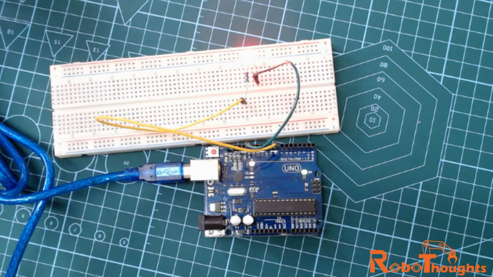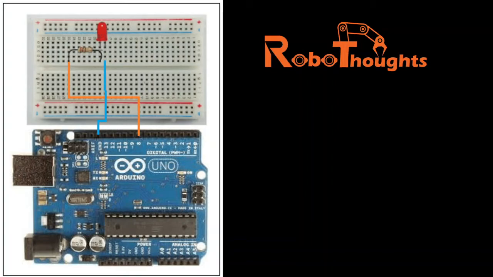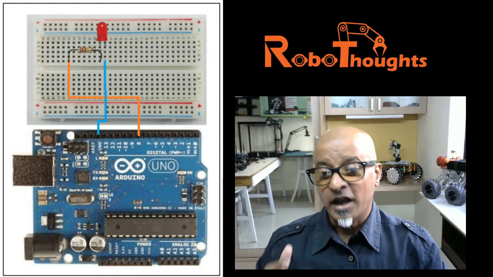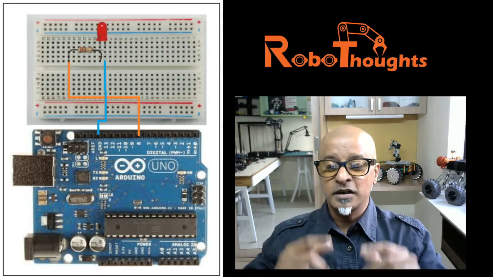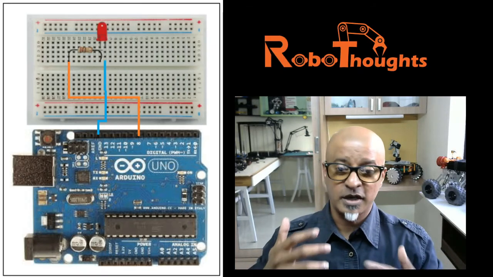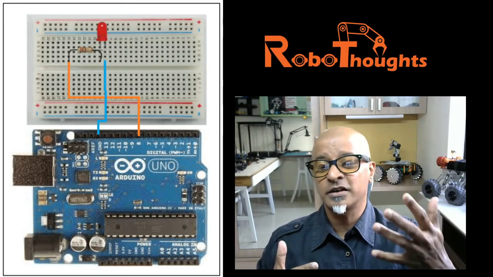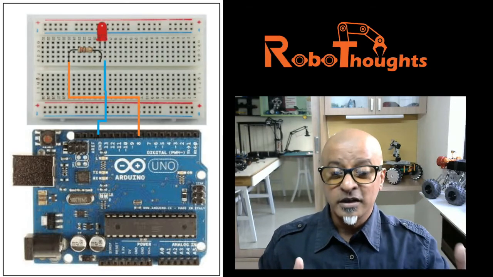So I hope you understand how we trigger any of the digital pins on and off. This is how your digitalWrite function comes into the picture when you start using C coding in Arduino. It's a very basic circuit, guys, and a very basic lesson. I'm showing you all this because it's very important for you to understand how to build a circuit from scratch and how to write the code to activate a certain pin. It can be a digital pin, or you can also start reading from an analog pin. I'm going to talk about that in the upcoming videos.